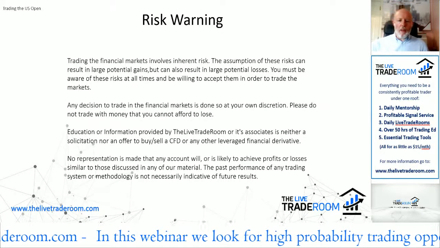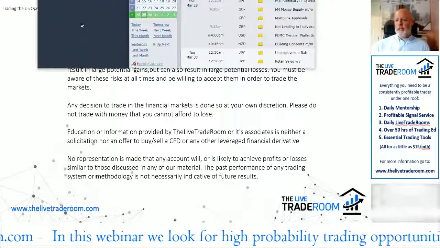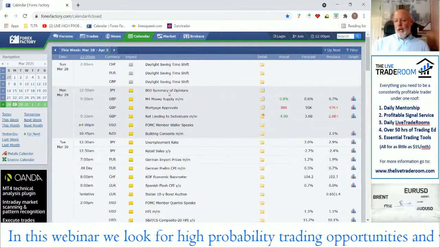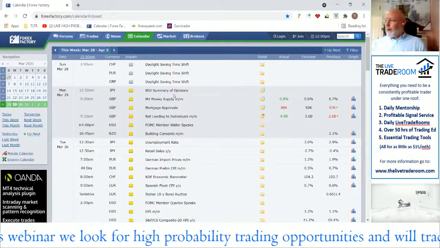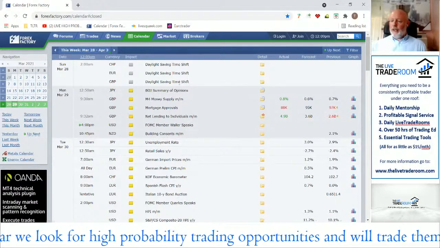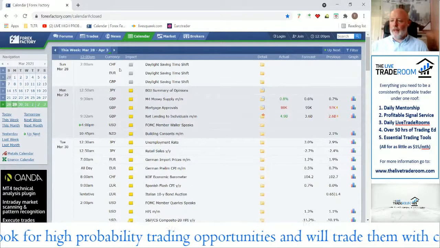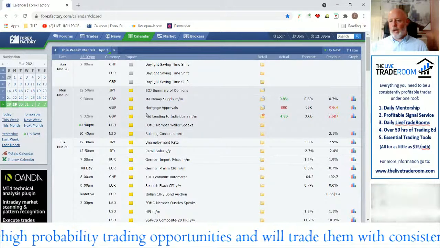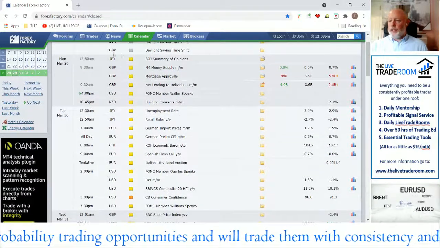So, as we always do when we start trading these financial markets, we first have a basic understanding of what news events are likely to impact some of our trading. For this, we can look at Forex Factory. As you can see, we've had the daylight time shift over the weekend for most of us here in Europe. The days and the evenings will certainly get longer from now on, which is good.